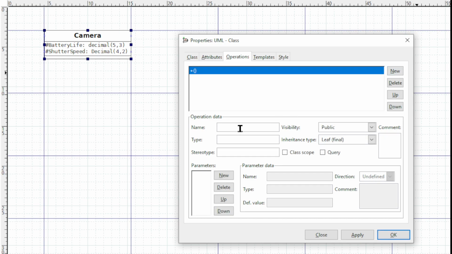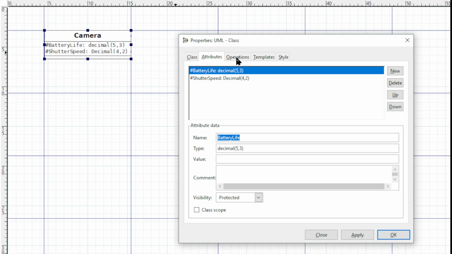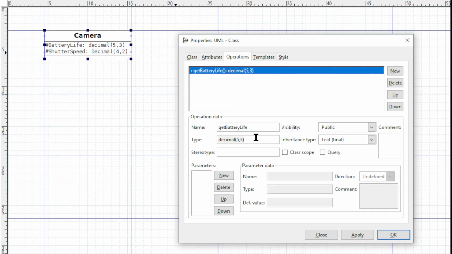So we'll create a name of an operation called get battery life, and then to specify the return type, if that's what we're trying to do, in type, I'm just going to add the type that we expect to return, which will be the same type as what the attribute type is. So we'll expect to get the type, so that makes sense. Okay, cool. Next up, we're gonna do input parameter.